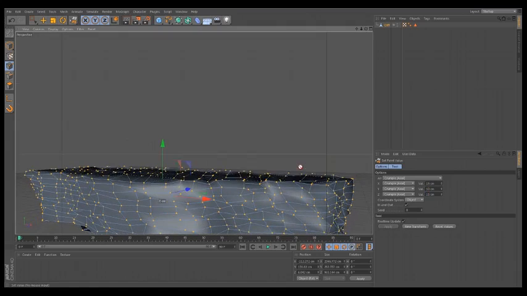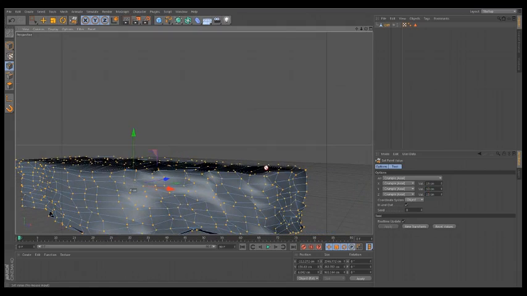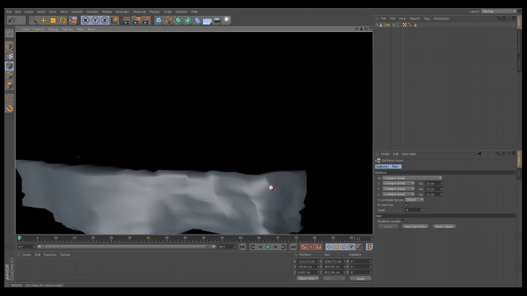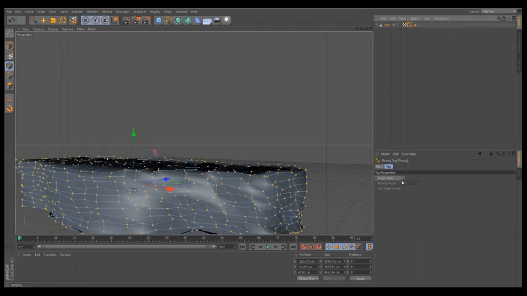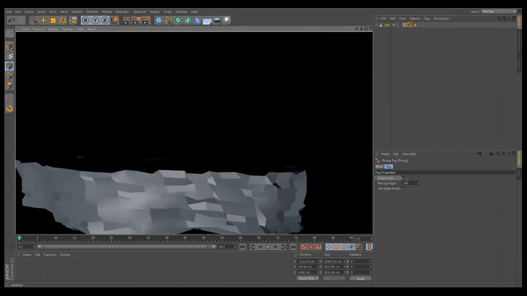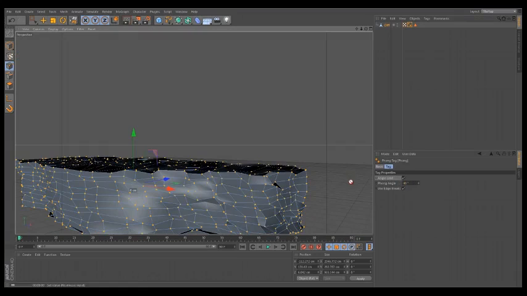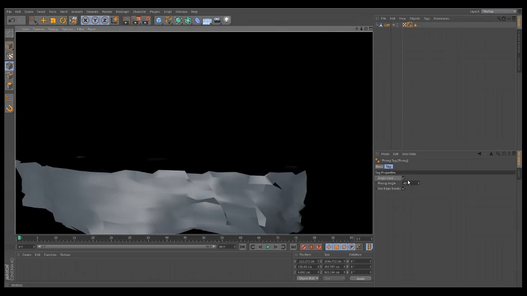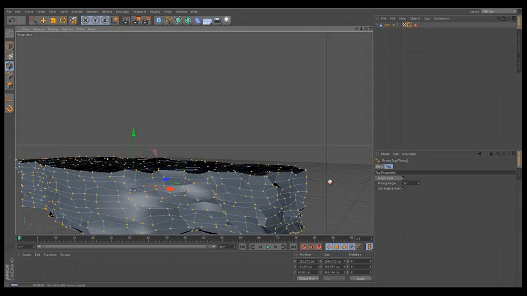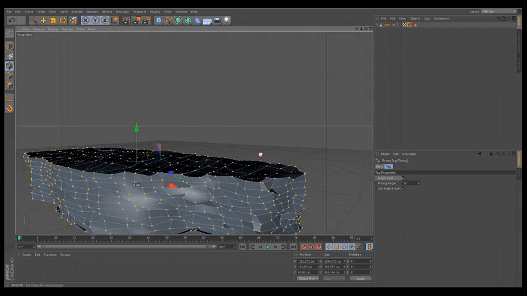So if we render this, you can see it looks awful, really awful. That's because of the Phong tag over here. It's doing too much effort, so we want to angle limit it to, let's say, 20. Okay, maybe a little bit more than that, 40. Okay, 30 then. There we go. And as you can see, it's still looking pretty awful, but that's because we didn't add some lights.